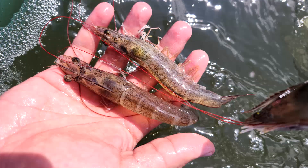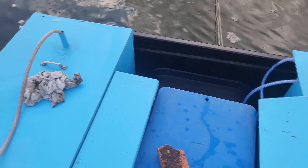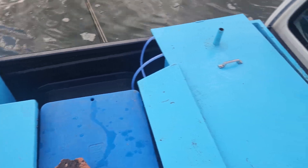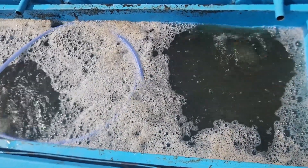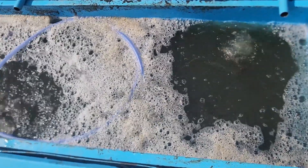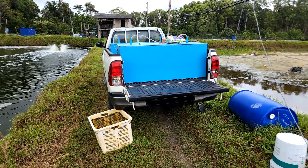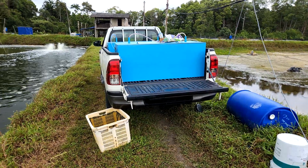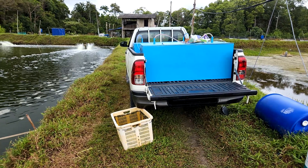In the next few weeks, I'll also release some data on our preliminary results on this pond over the monsoon period. For now, we're actually transporting our shrimp live, as you might see over here. Shrimps are being placed in a containment area that looks like this, and we bring down the temperature and provide aeration during the process. With a truck like this, we can send up to 200 to 250 kilos of shrimps per trip.